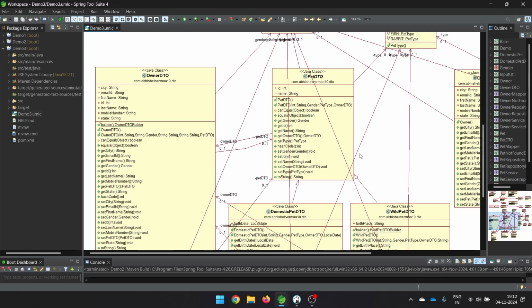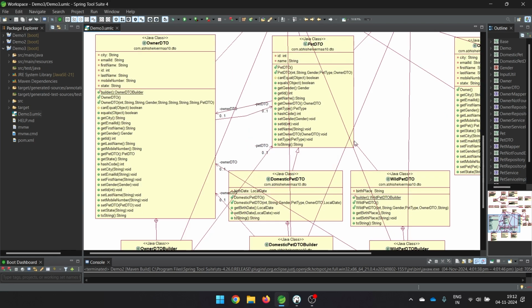We have already discussed in the previous video that as a good practice in bigger projects, we should not be returning the entity completely to the user. Neither should we accept an entity from the user. Instead, we should work with the DTOs because DTO is a data transfer object here.